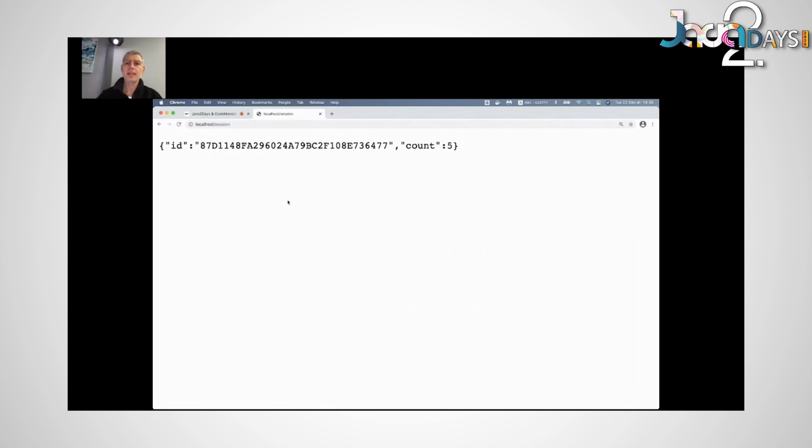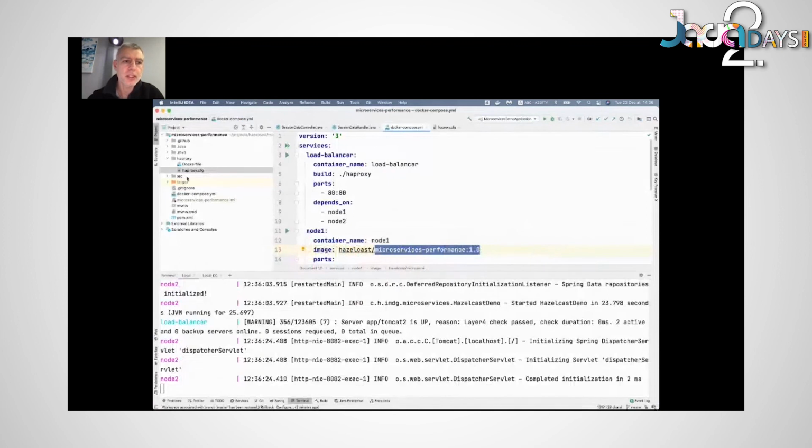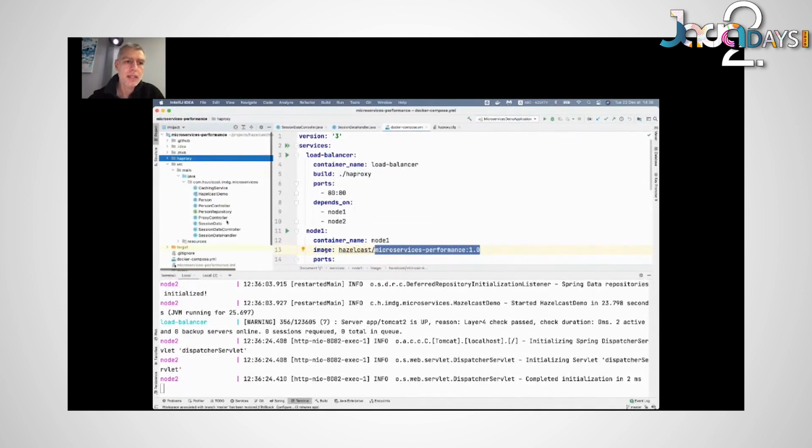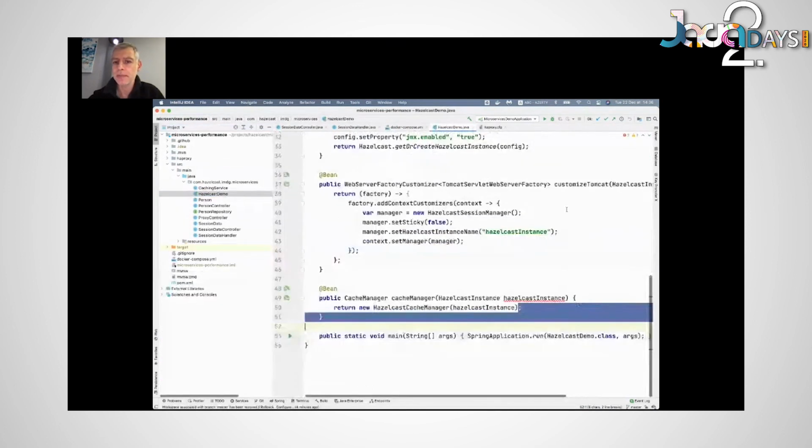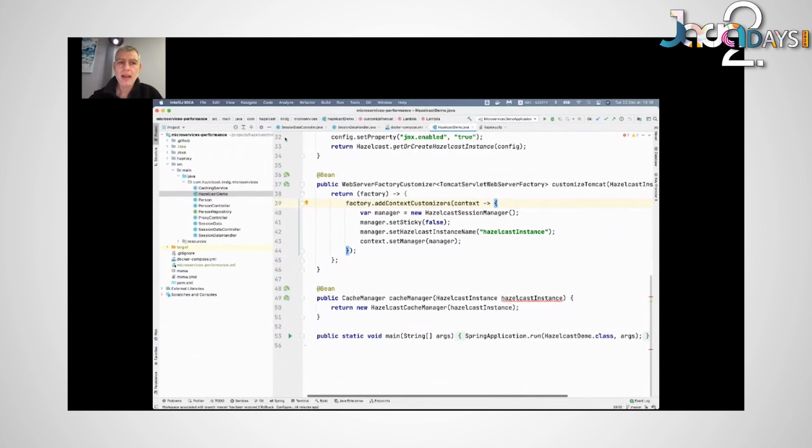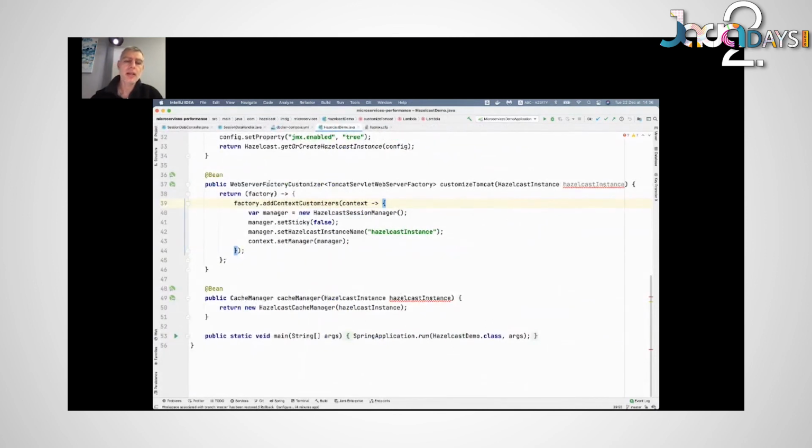And how did I achieve session replication? I achieved it very easily. I just went to my main application, and here, as I mentioned, I use this customizer to customize the web server factory, and I add a context customizer. So I create this Hazelcast session manager.